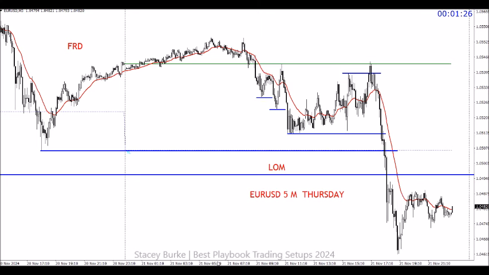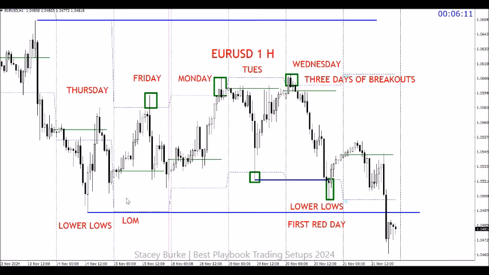And if we go back and look at our hourly chart, a higher time frame pump and dump template. 3 days of breakout traders, the false break reversal collapse, giving us the first red day signal, lower lows on the inside, pumping up, coiling sideways into our 3rd hour and the parabolic collapse. 3 playbook best trade opportunities for traders. We had the Asian session, 3 days of breakout traders reversal, the Europe London window collapse and the low hanging fruit trade, and the first red day parabolic blow off through the low of the month.